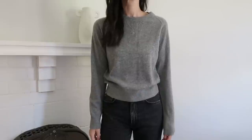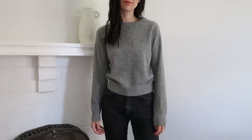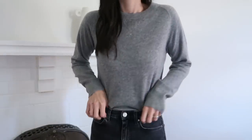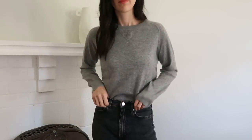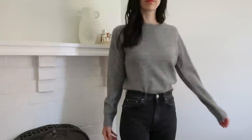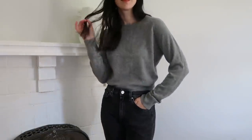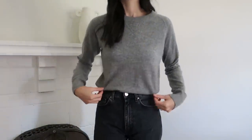The final cashmere piece I have is called the Luxe Baby Cashmere Sweatshirt, in gray. I really like the diamond detailing at the neckline — it adds a slightly different detail to what is otherwise a basic cashmere crew neck. It does feel like it has a slightly slimmer fit than the standard crew neck Quince offers, and it's another great option for the office or the weekend. All three of these sweaters are made using 100% Grade A Mongolian cashmere, which is pretty standard across the board these days.